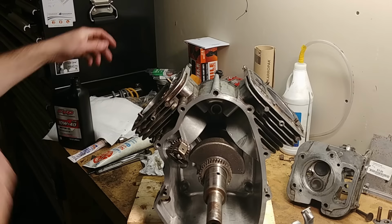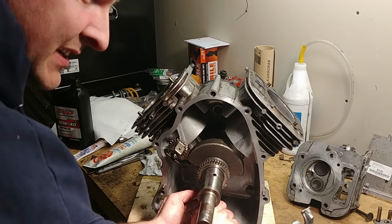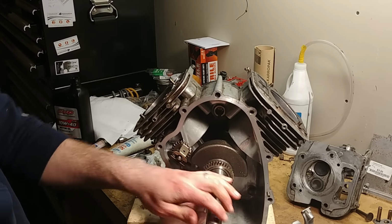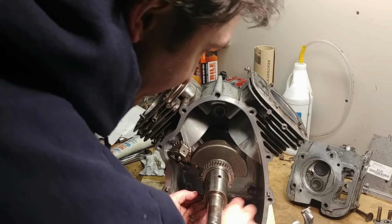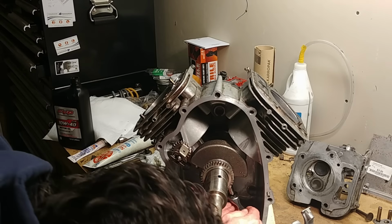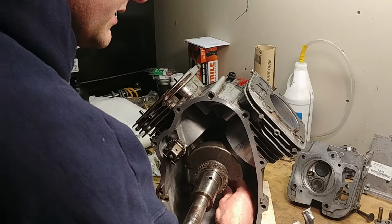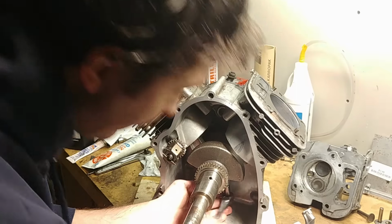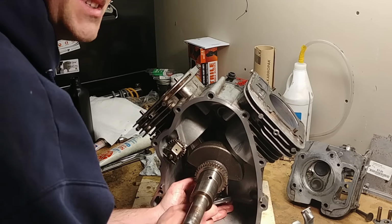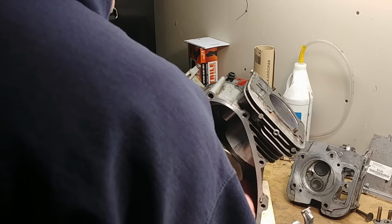Well, this is important. You know how I told you not to mess up which rod cap goes with your piston? I did, and I didn't tell you. I was hoping this wouldn't happen, but I got them on wrong. I can tell this is not the match set because when I just barely snug up those cap bolts, the crank doesn't want to turn over. So that tells me that's not the right set. That's something you can check when you put it together. I guess it's a happy accident that happened, so you can see that. Don't do that.